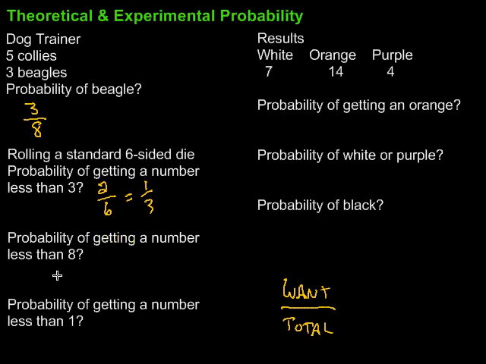How about this one? The probability of getting a number less than eight. On a six-sided die we have one, two, three, four, five, and six. All of those are less than eight. So six out of six, which equals one. What does that mean? Any number on a die is going to be less than eight. So a probability of one tells us that it's certain to happen.